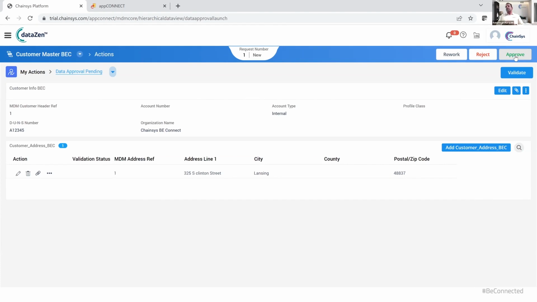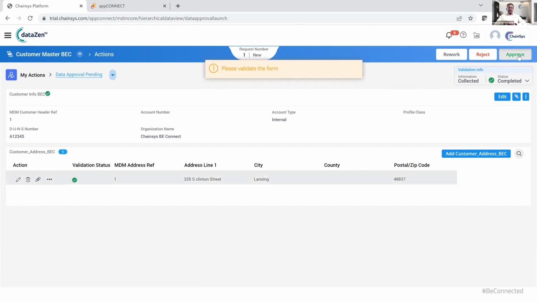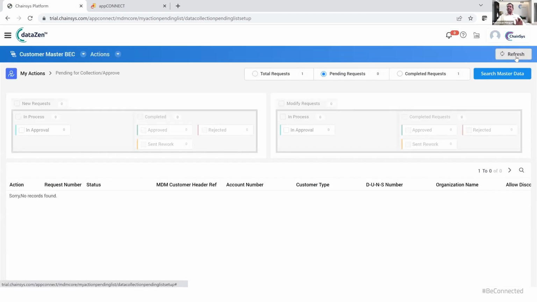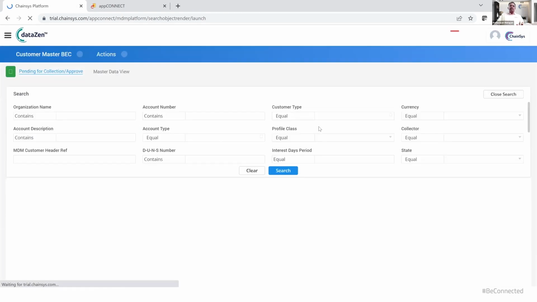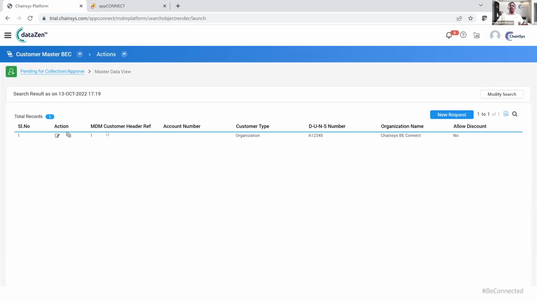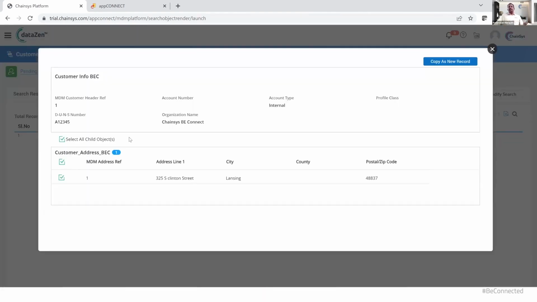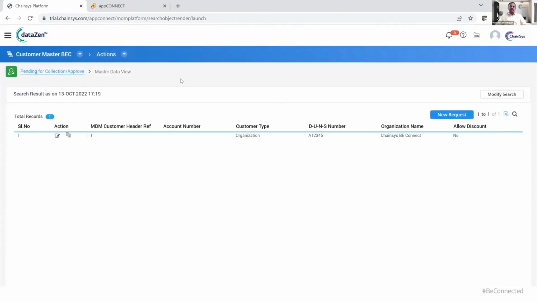The same way the buttons appear over here, so that when I approve, it will go to the hub. So I'll approve it. It says please validate it. I'm going to say validate and give an approve. This is cool. So now the data went into the hub. Let's check it. Search master data. Search. You see here the data is available with the copy option. The copy option we also enabled from here, so we can create a new record as one more additional record. With the mandatory information we need to fill when we create a new request. Okay. And so let me park it here.